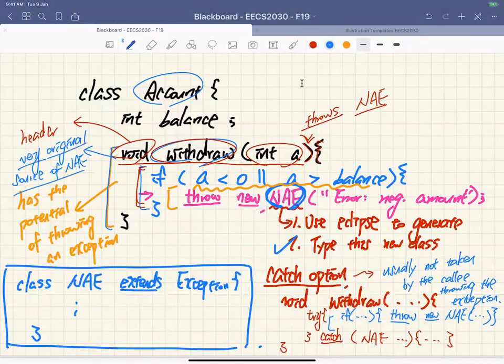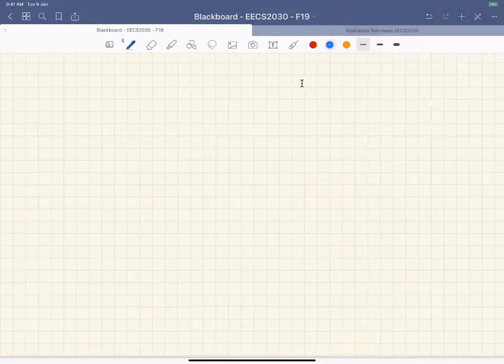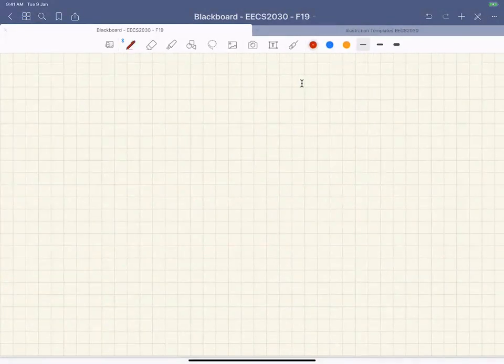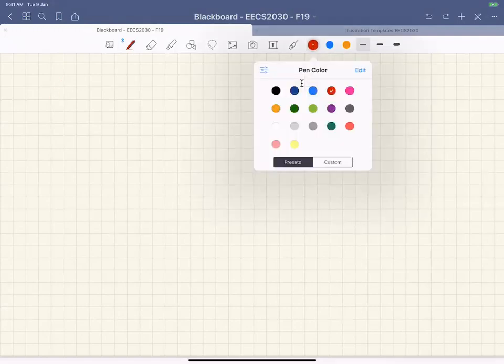Now I'm just going to go a little bit further, just switch the slide. We're going to reuse this account class, right? And keep in mind, we already say throws here. So what I will do is create another class. Let's call that, how about we call it clients? Okay, let's say we have class clients.